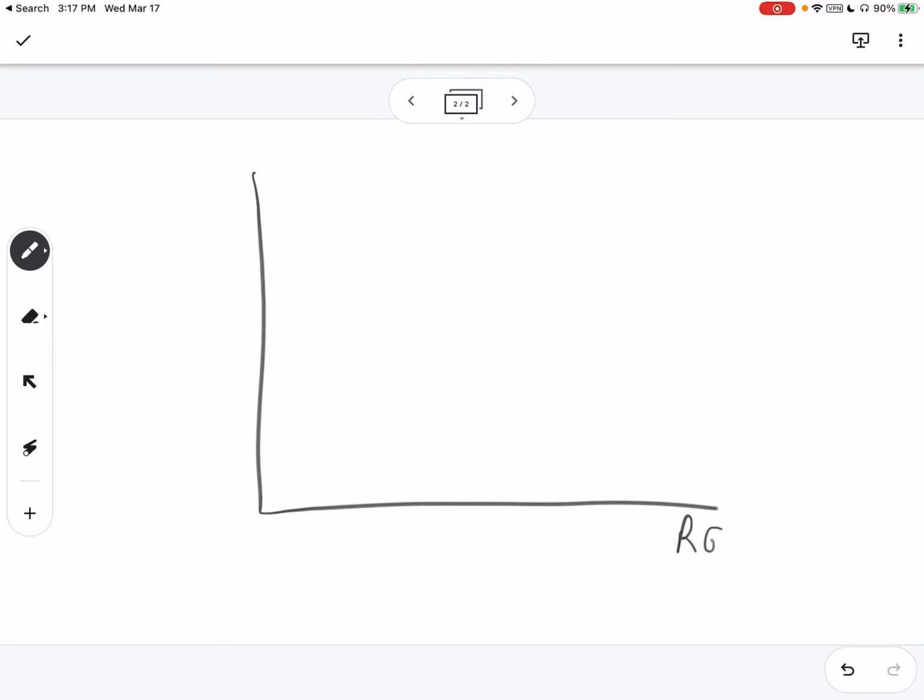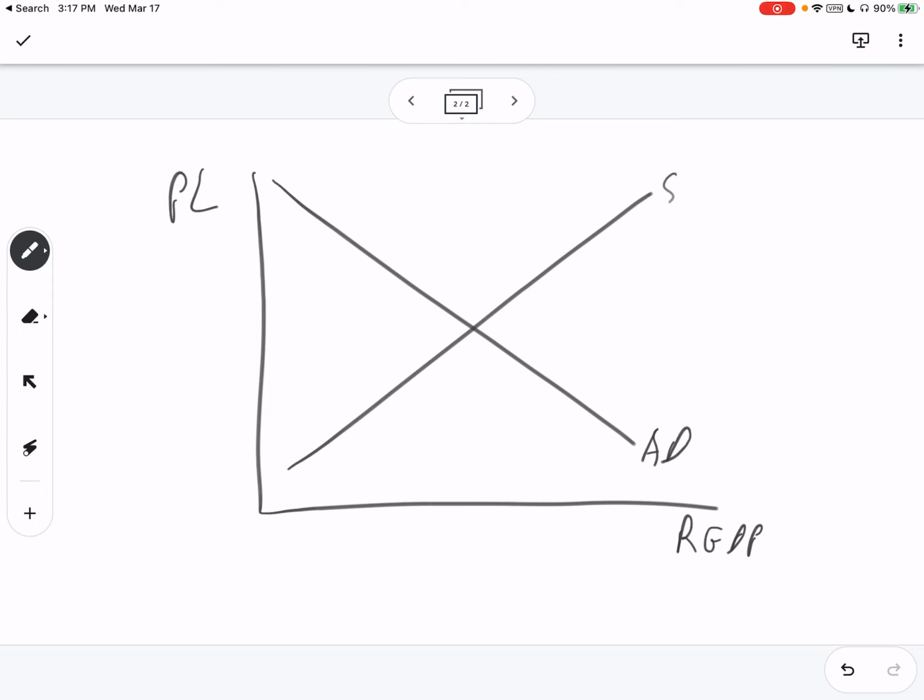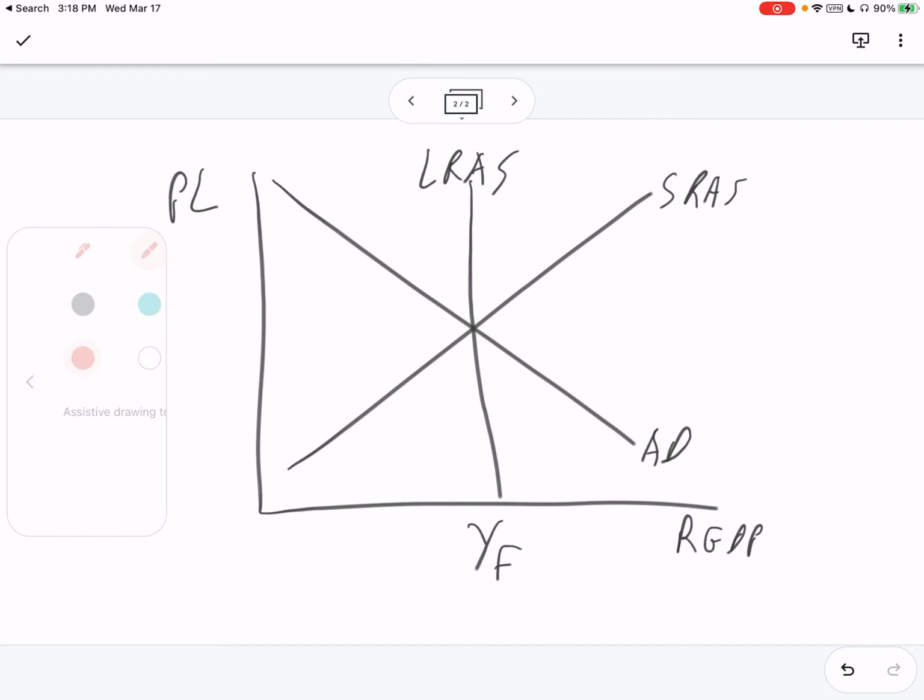So, got the same graph again here. Price level, aggregate demand, SRAS, LRAS, full employment output. You need to practice drawing this graph. You're going to be required to do it and know how it operates. Even if you want to be doing the digital test, which will not require you to graph for the AP test, you really need to know how to operate this graph, though, because it will give you answers. Okay, so let's go back to the situation we had.